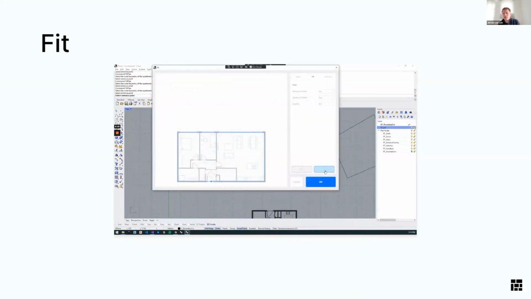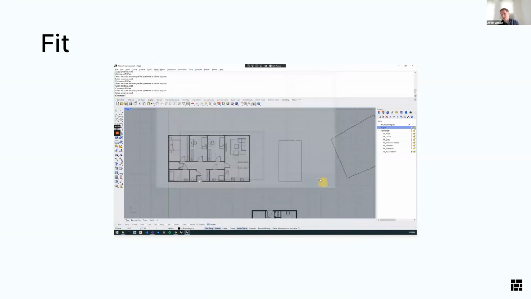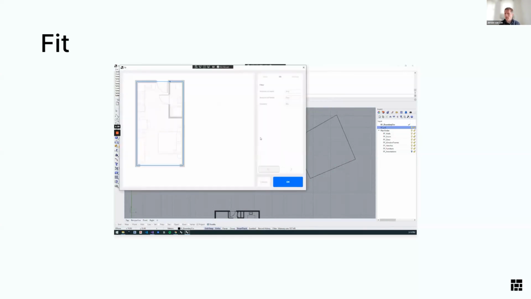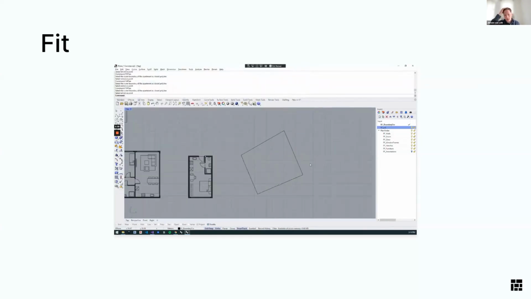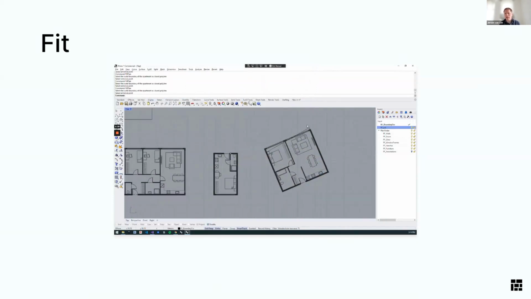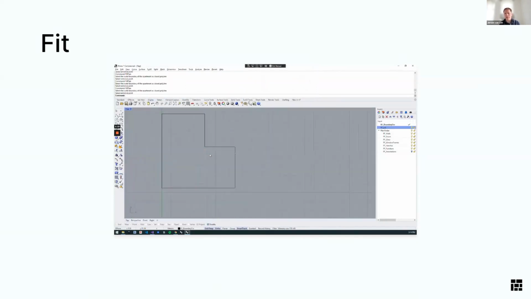So it doesn't really manipulate the floor plans that much. It scales them a little bit, rotates them, reflects them, and translates them to make better fits, but that's it. So it's not really changing floor plans drastically. It's only transforming them in a limited way to make the fits a little bit better.